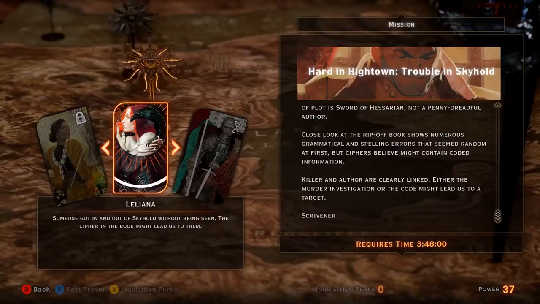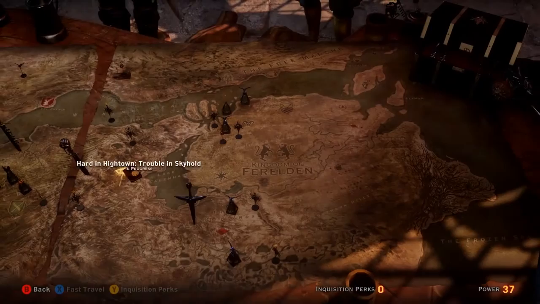Someone got in and out of Skyhold without being seen. The cipher in the book might lead us to them. Do your work, Leliana.